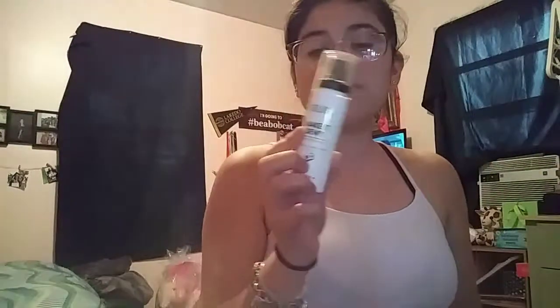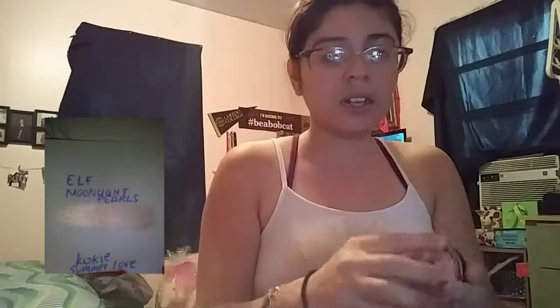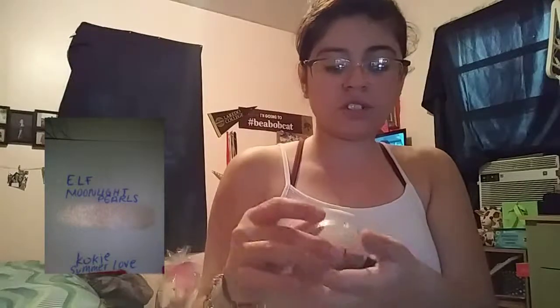So starting off, we have this Milani Make It Dewy Setting Spray, which hydrates, illuminates, and sets, and it claims to be 16-hour wear. I have to test this out this coming weekend. I do have a quinceañera. And then there's this e.l.f. highlighter in the color Moonlight Pearls. So the top broke off, but you can't really see what it looks like. I guess it's a subtle highlighter.